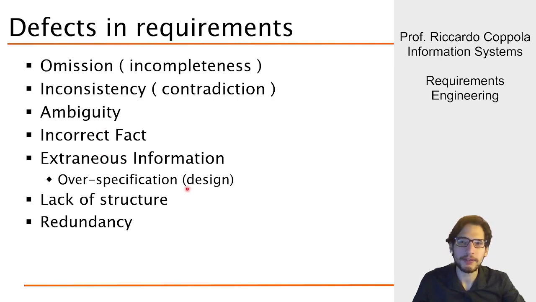Maybe I just write down something that is not asked by my commissioner. I can also have over-specification, which goes again in terms of completeness versus consistency, meaning that I try to put too much stuff in the requirements, and it will be impossible to cope with these requirements. So at some point I have to stop in the process of providing details in my requirements.